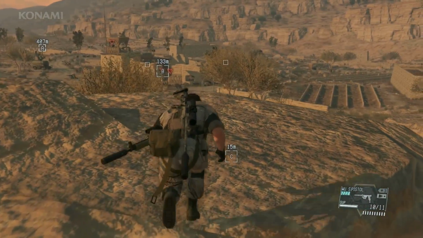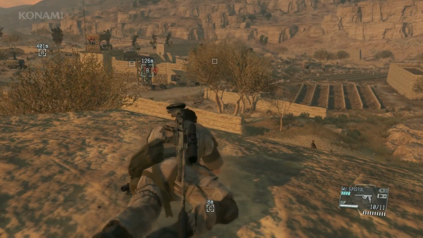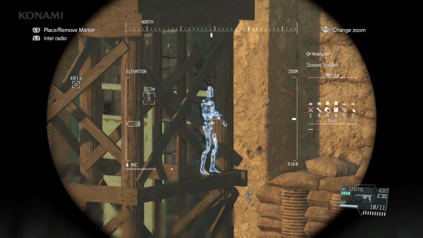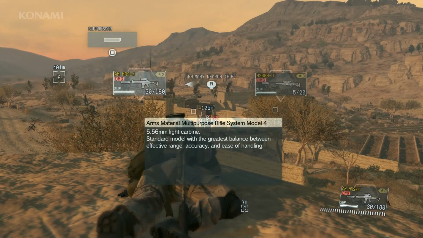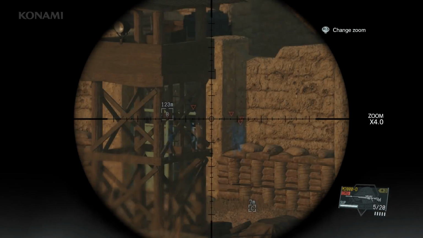Alright, so we've arrived at our snipe point, roughly on the opposite end of the outpost from our previous location. And there's a guard tower here on the southern end. We're still continuing to have the meeting. So let's just wait here until we can get a clear shot at our target.